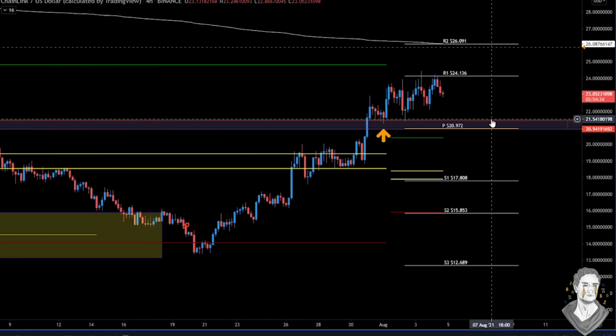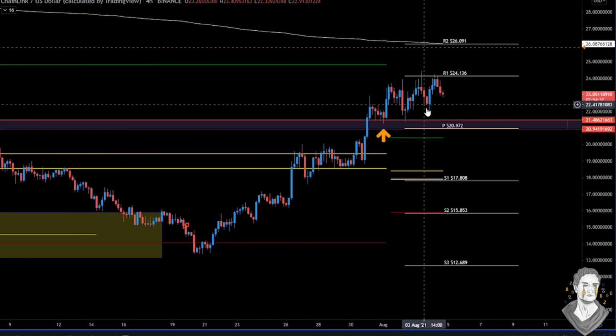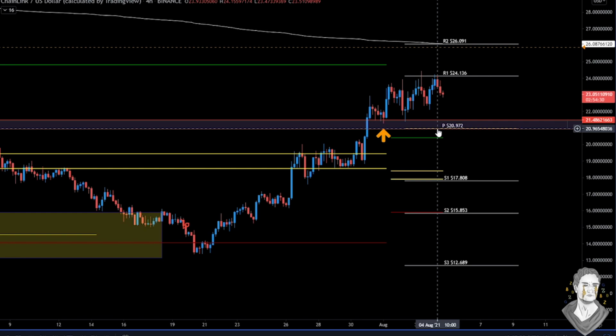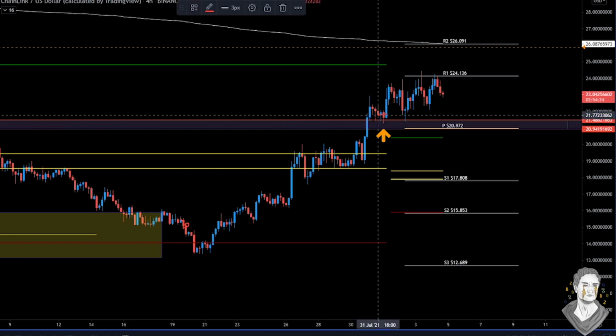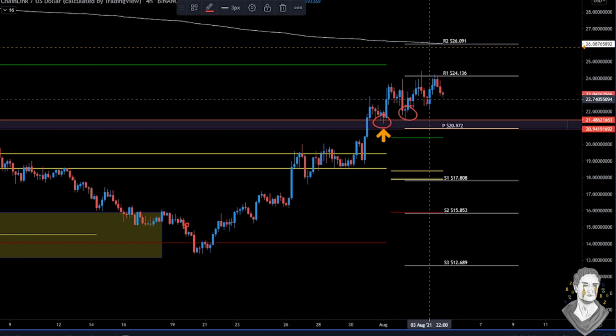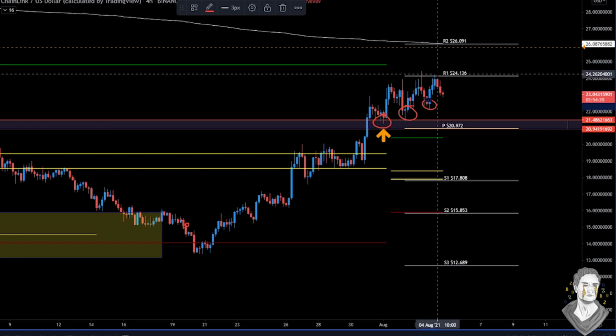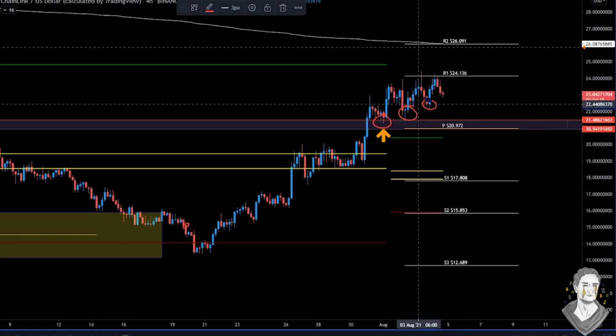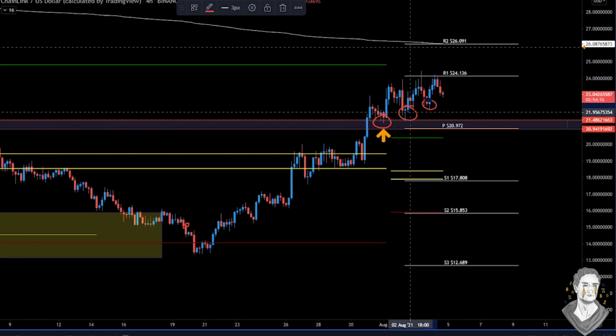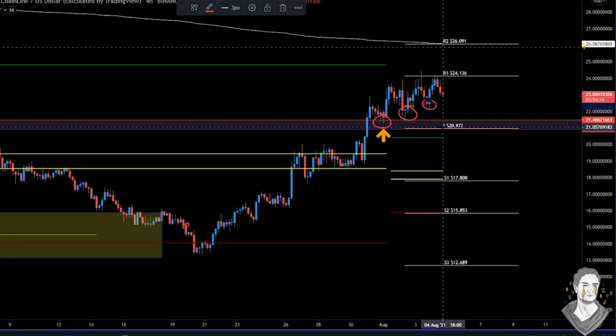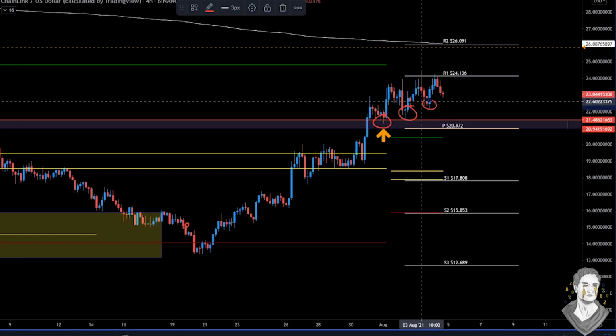Now, we already discussed this yesterday. I did say that since we had rejected from the R1, I would be looking at the weekly pivot, and to be fair, we did not hit that region, but that is ultimately because we did hold the market structure. So right here, you hold the market structure, and that is another nice bounce to the upside. So Chainlink USD holding these higher lows. So for the pivot to really happen here, we would have to break this market structure.